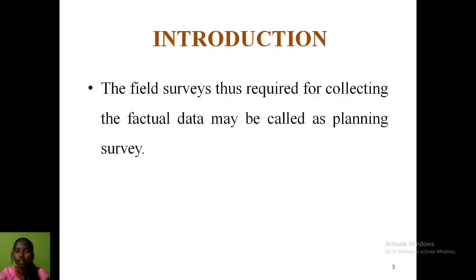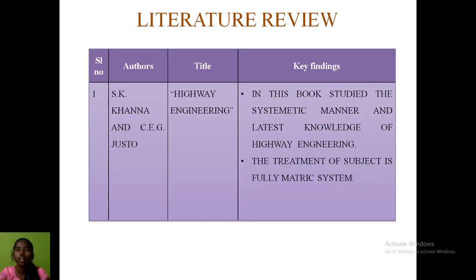The first one is introduction. What is meant by planning survey? The field surveys required for collecting the factual data are called a planning survey. And the second one is literature review. In the highway engineering book, the authors S.K. Khanna and C.G. Justo studied the systematic manner and latest knowledge of highway engineering. The treatment of the subject is fully metric system.